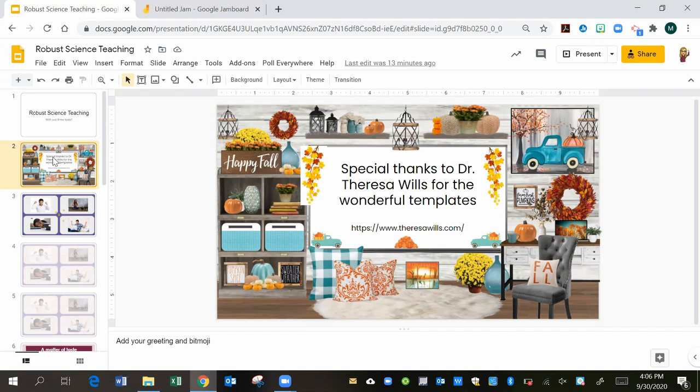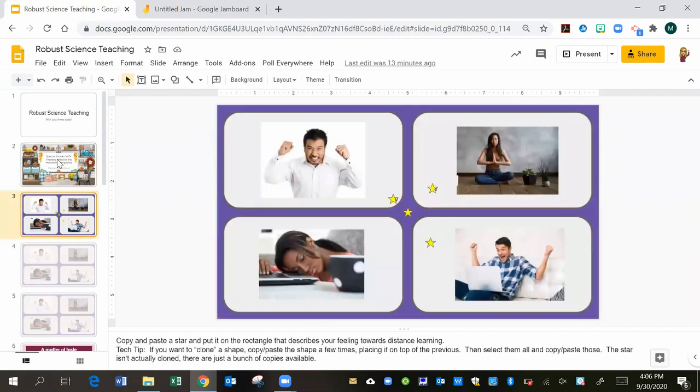The next thing that I wanted to show you is that I always start my classes checking in with kids and giving them a space to be in the slide deck and to communicate with me how they're doing. So this is one way you can do that. You can see that there are 4 different emotions represented, and I have some shapes here that students can move around. If you want them to work on the tool of using a shape and copying and pasting in the slide deck, that can be part of your instructions.